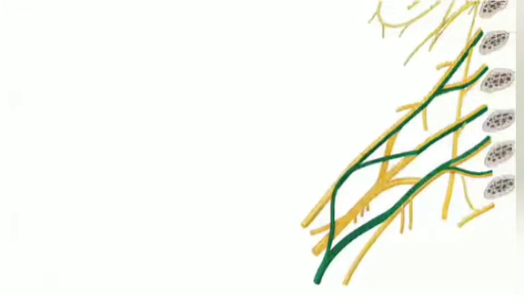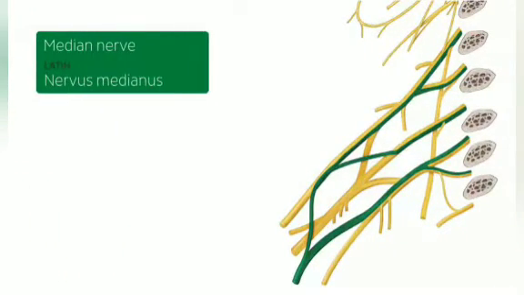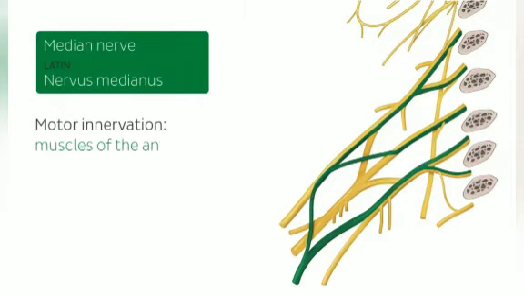The next nerve we'll talk about is the median nerve. This nerve is formed by the union of the lateral and medial cords of the brachial plexus. Therefore, it contains fibres from the spinal nerve C5 through to T1. It passes into the upper limb anterior to the brachial artery and through the arm into the forearm. The motor part of the median nerve innervates the majority of the flexor muscles in the anterior compartment of the forearm. The muscles it doesn't innervate in this compartment are flexor carpi ulnaris and part of flexor digitorum profundus, both of which are innervated by the ulnar nerve.